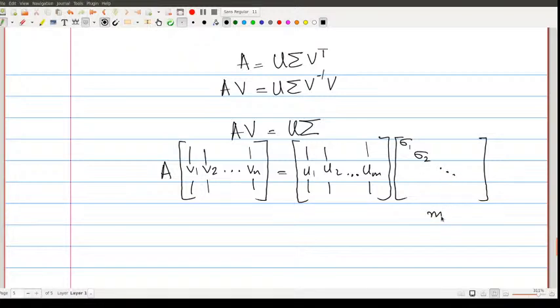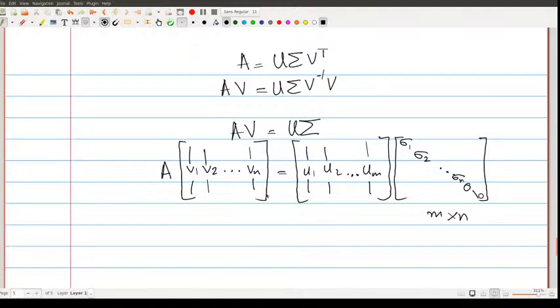And this is not a square matrix, by the way. This is an m by n matrix. So in general, sometimes it might be a square matrix, but mostly it will be a rectangular matrix where either there are more rows than columns or more columns than rows. But what is this equation really saying?